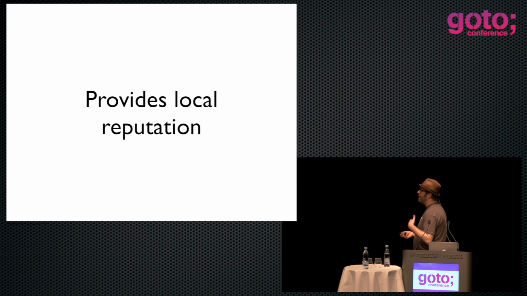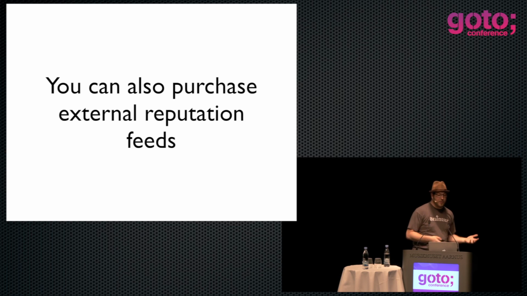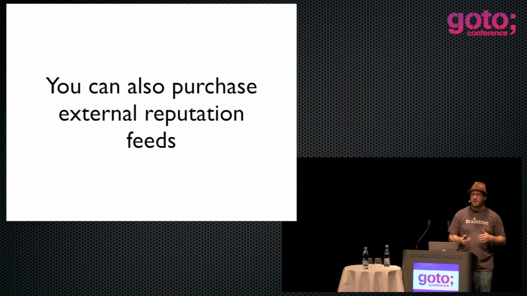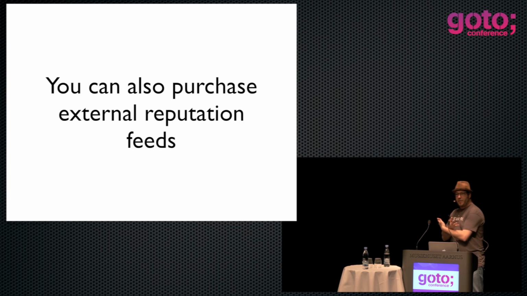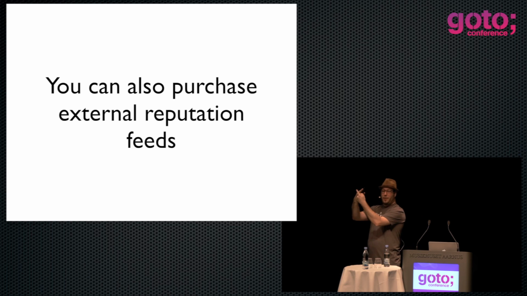There are companies who have honeypots all over the internet, and they actually sell feeds. You can actually purchase these external reputation feeds, and you can merge them together. So let's say you flag somebody, and then you also find them in that external feed list as being malicious. So it's really easy to say, oh yeah, they're definitely bad, right? They match, they hit here, I had some suspicion, they match on this list too, let's just block them. So this is important, and they're actually pretty cheap. Some of them are free. I think the company AlienVault has a free one they publish.